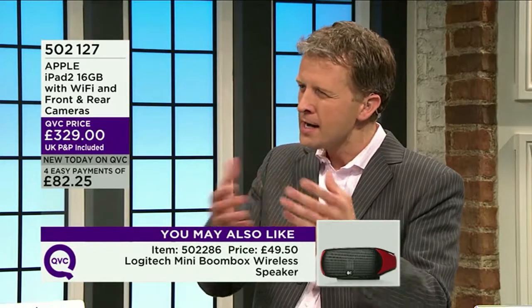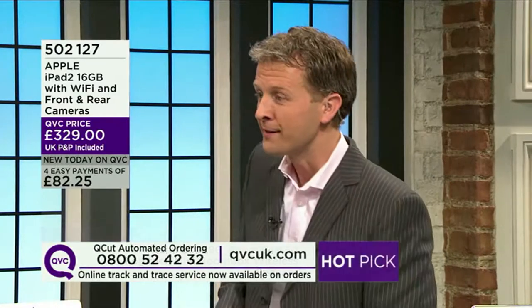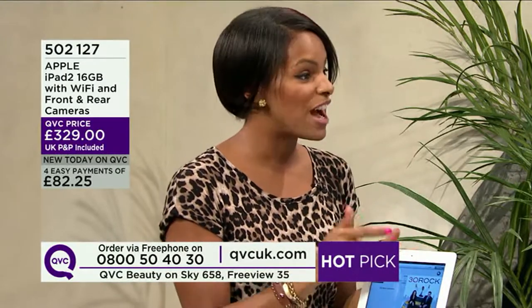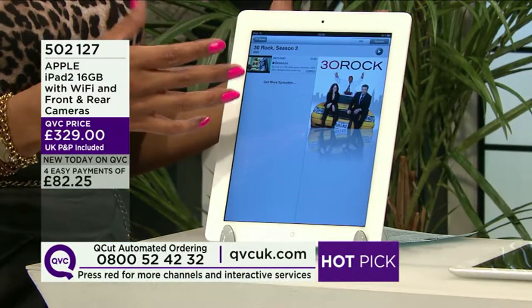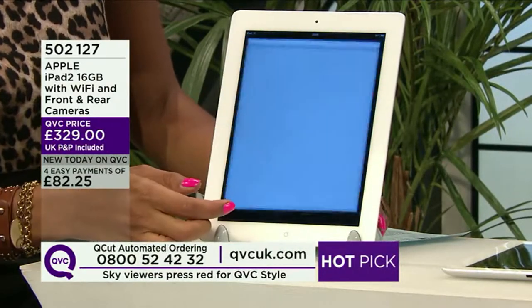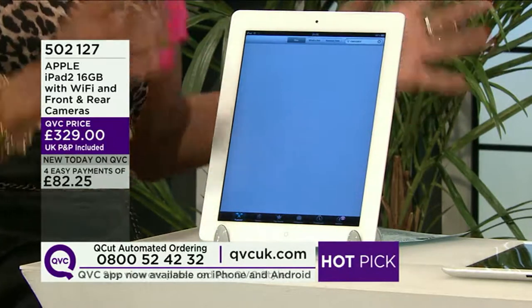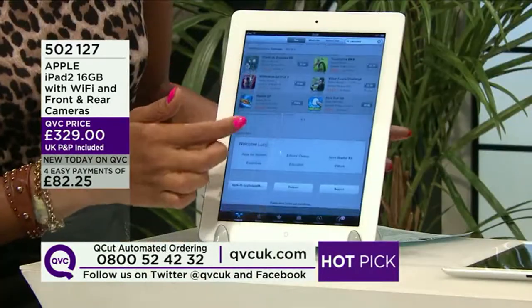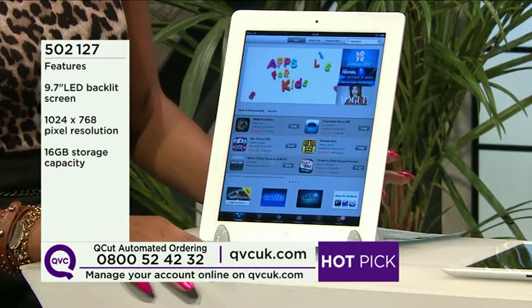Taking it out of the box, you're going to get dual cameras — HD video straight out of the box, and a camera at the front. You've also got your iPod built in. Think of the tablet as your multimedia hub — you can download music, videos, all via the App Store. Unless you've been living under a rock, you've heard of the Apple App Store and the phrase 'there's an app for that.' Whether you want weather, fitness, fashion, shopping — the App Store has your back, with over half a million applications.